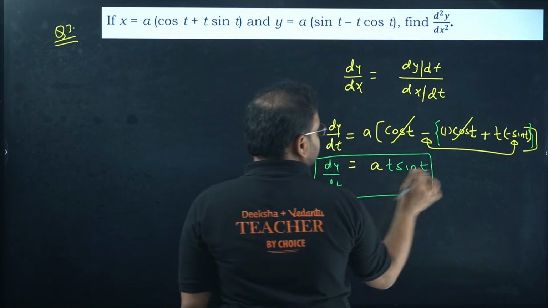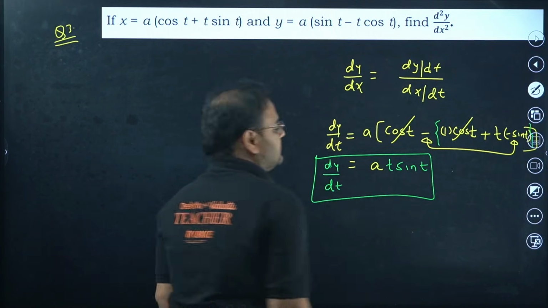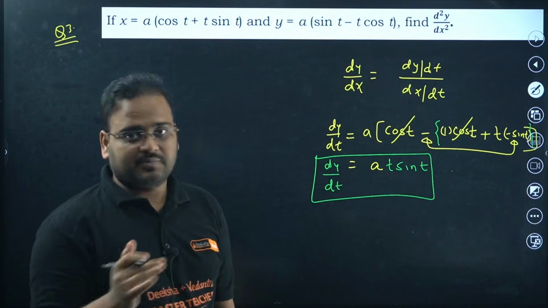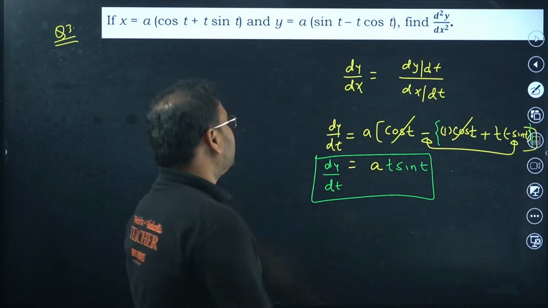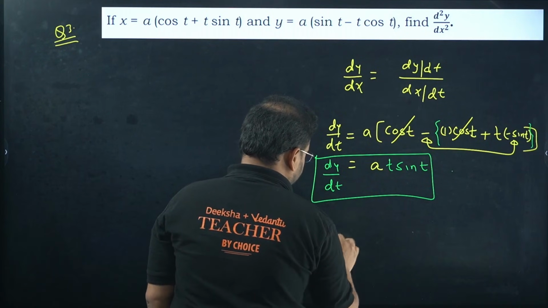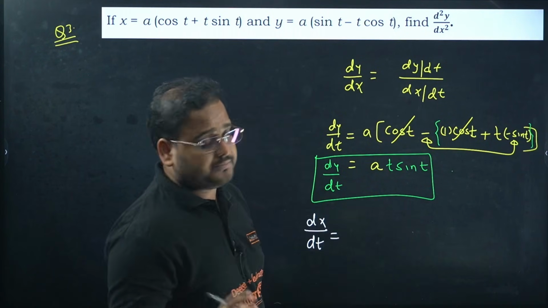So this makes sense, sir. This part makes sense. Be patient, okay? We have to write all the steps to get all the marks. Simple questions, we cannot lose marks over here. Next step is finding dx by dt. This is important, so please pay attention.